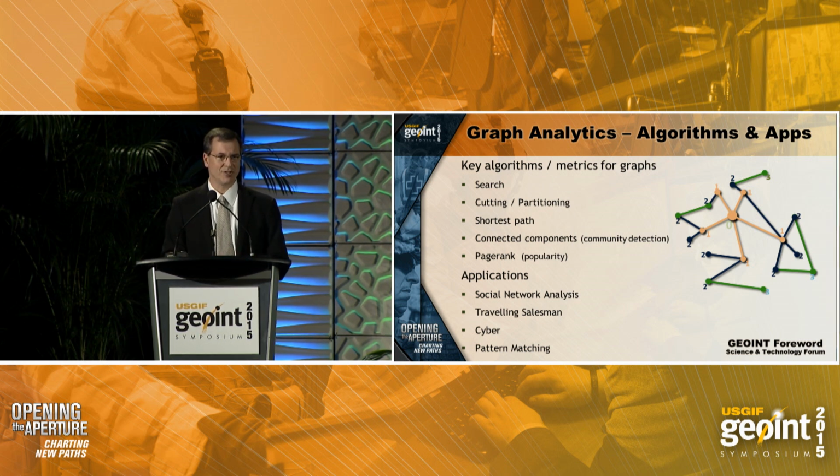If you're a shipping company and you want to move a package from point A to point B within the constraints of your shipping network at that time. Cyber analytics, you may be trying to find weak spots in your own network infrastructure or in an adversary's network structure, and pattern matching, which I'll talk about next.